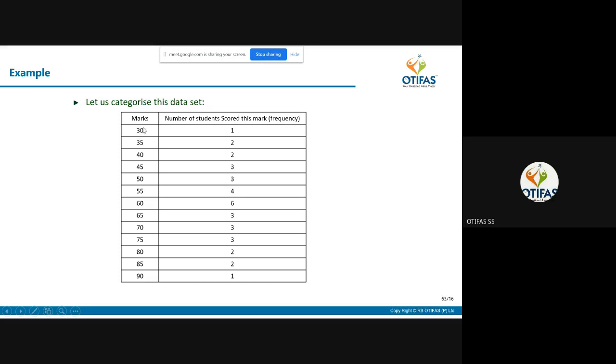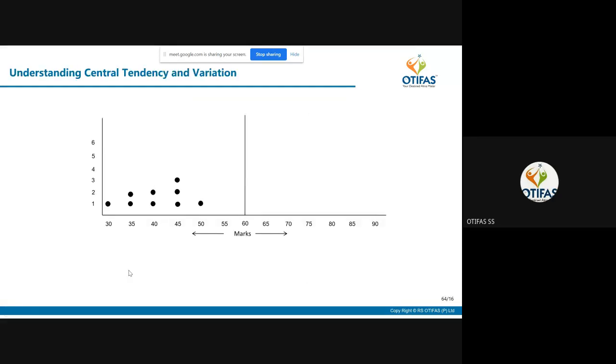Very simple. First description: 30 is lowest, 40 is low. Now then we have a frequency distribution. One person scored 30 marks, two people scored 35 marks, two people scored 40 marks, like this. Now, suppose you want to draw the frequency distribution. It will look like this: the marks, and how many people scored. Now when you put the X at one place and the frequency at the other place, it becomes a frequency distribution. When you put the marks at one place and the probability of getting the marks on the y-axis, it is called a probability distribution.